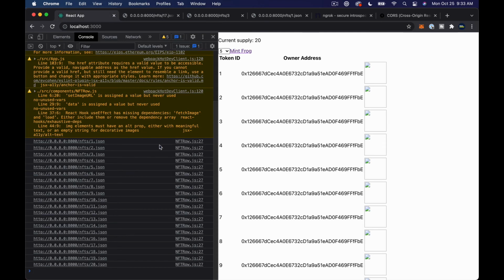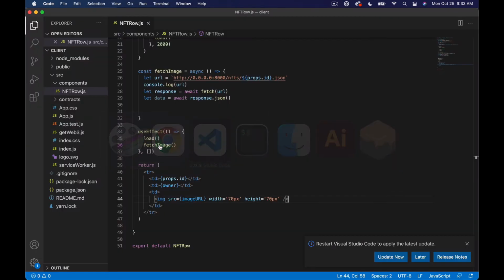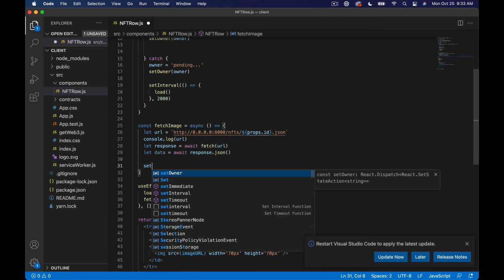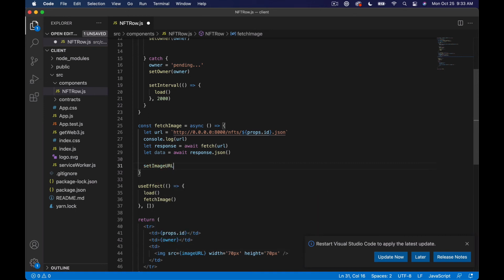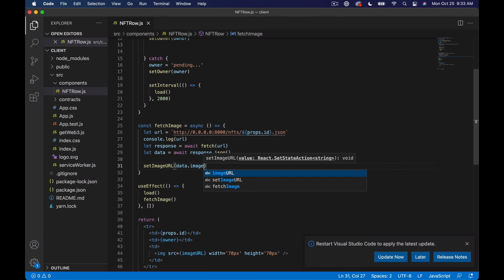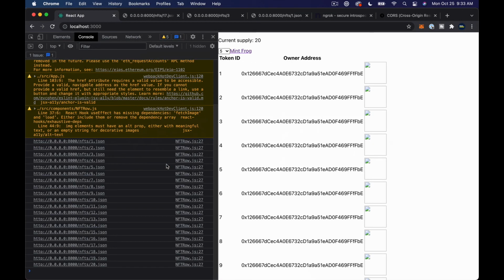Okay, so let's actually look at our image. What we want to do is say set image URL, and then say data.image, and let's just try this and see what happens.